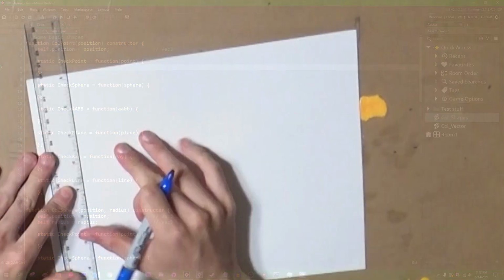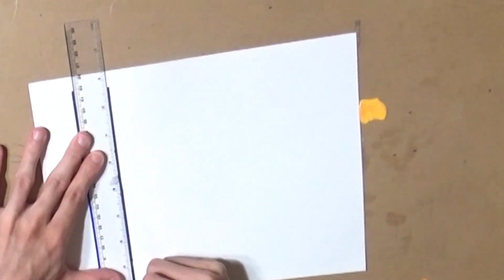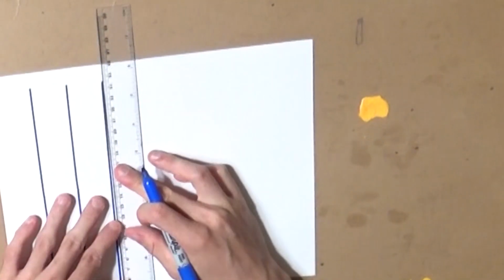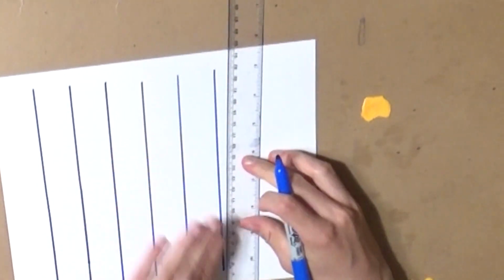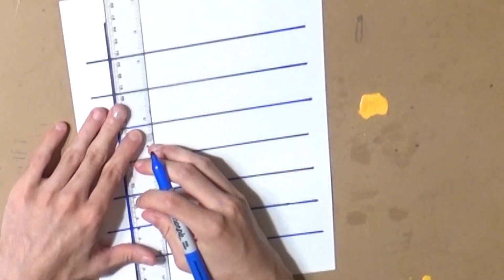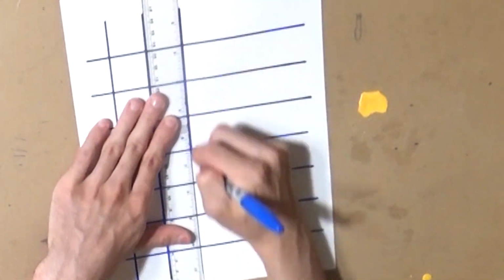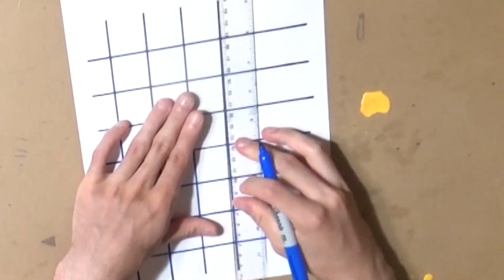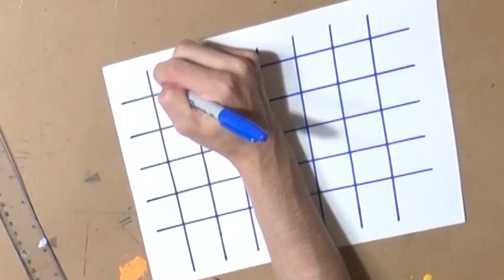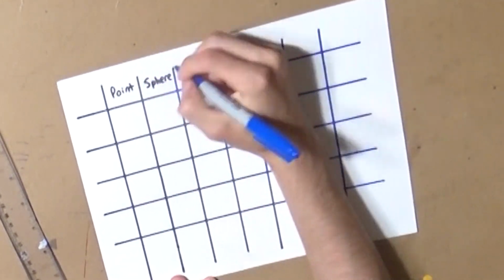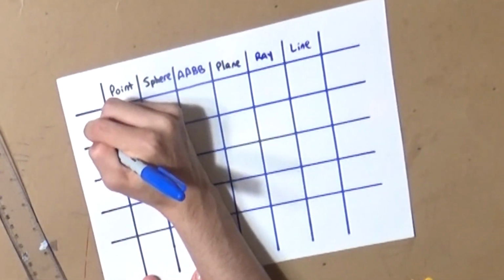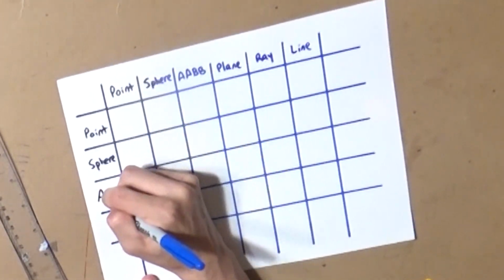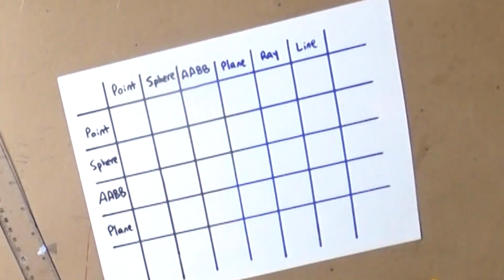So to give these videos a little sense of progress, I'm going to draw myself on paper a little chart, a little matrix, not in the mathematical sense, which is going to have all of these basic shapes on it, as well as some other things, and over the course of the series, I will be checking off each of those little boxes as we implement each one of these collision shapes and collision checks. As the series goes on, we will fill in all of the basic shapes, triangles, and the different ray casts and line casts. Hopefully it should be at least a little bit motivating to look at. You can draw one yourself if you want, and it should give us a little sense of progress as we fill things in.